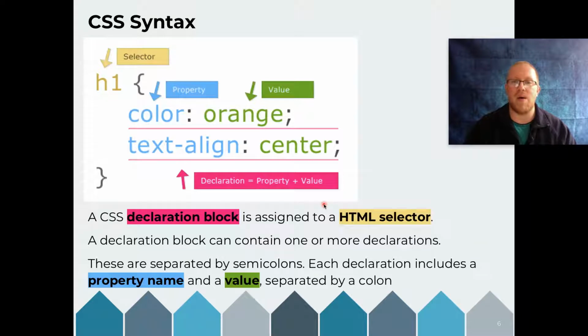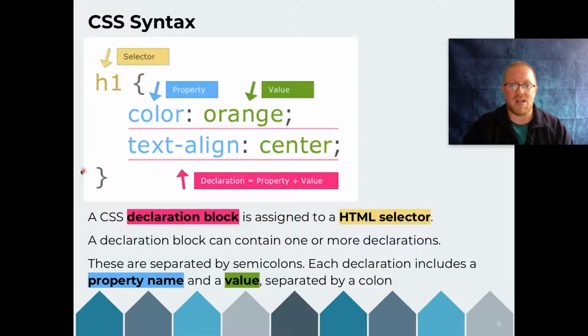So let's have a look at how a CSS rule is formed. Okay, so CSS, as I said, it goes inside a style tag, inside the head tag, and I've got a practical example to show you in a second. But CSS is normally applied to an HTML selector. And at the moment, the only selectors that we know about are HTML tags. Okay, so this HTML tag here is H1, but we can apply it to body, as we've seen earlier, paragraph, H6, images, videos, any tag we use, we can apply CSS to it.